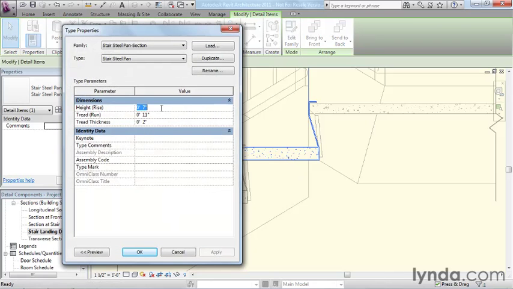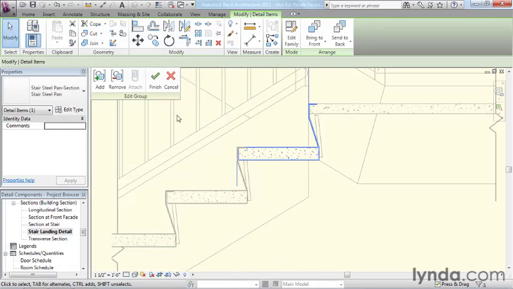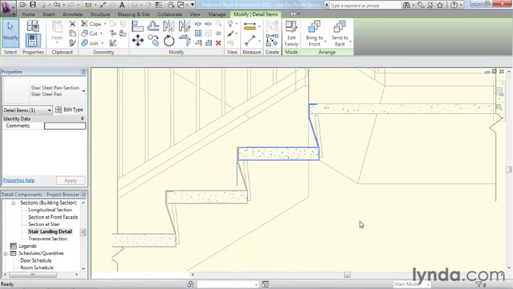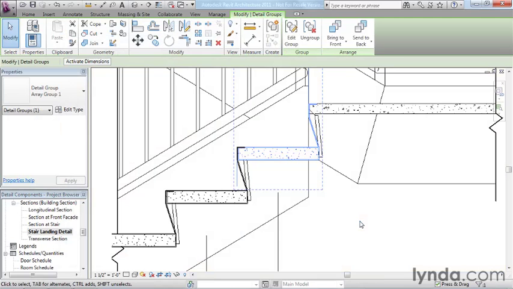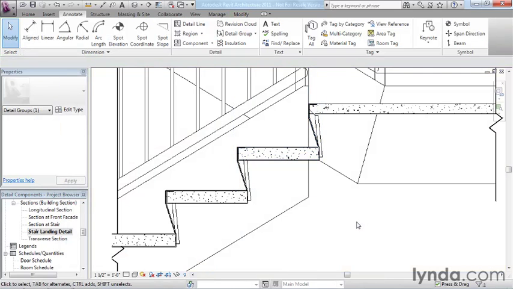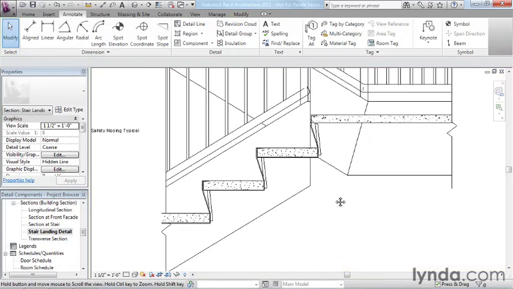And there's my 7 inches. And did you all remember what the number was we wanted to put in here? You did remember, didn't you? It's 6 and 171/256, but don't forget to put inches, because if you just press enter there, you'll get 6 and 171/256 feet, which will be a very, very tall riser. I'm going to go ahead and click apply, and you'll see it change in the background. Click OK, and when I click finish, that change will apply across the entire array. So all the items are now matching up correctly with their underlying stairs.